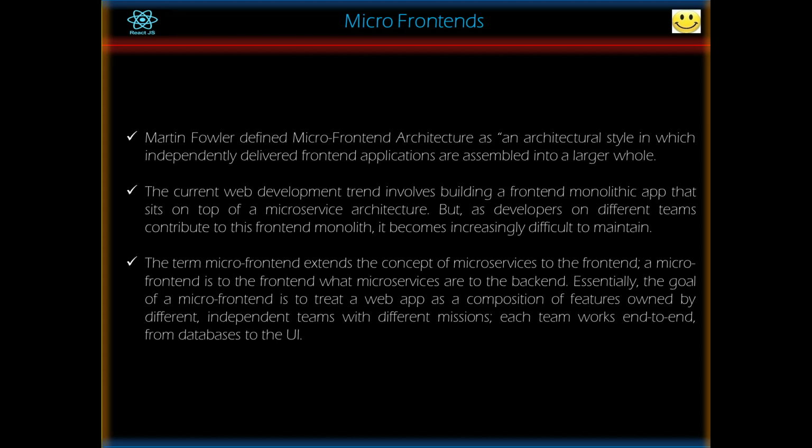The term micro front-end extends the concept of microservices to the front-end. A micro front-end is to the front-end what microservices are to the back-end. Essentially, the goal of a micro front-end is to treat a web application as a composition of features owned by different independent teams with different missions. Each team works end-to-end from databases to the UI.